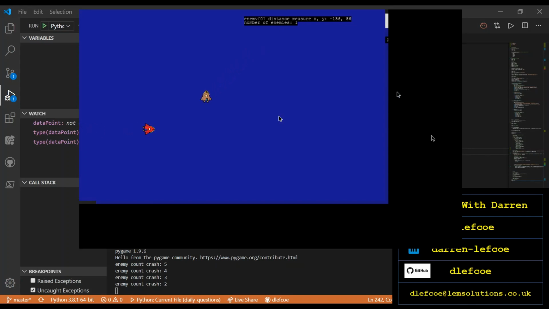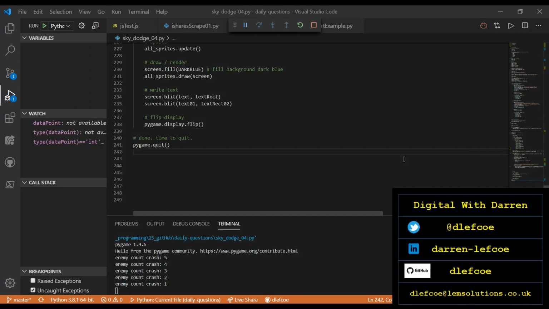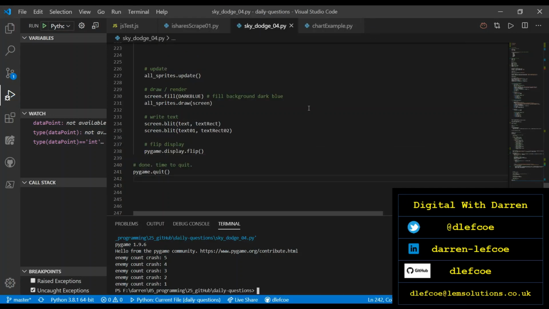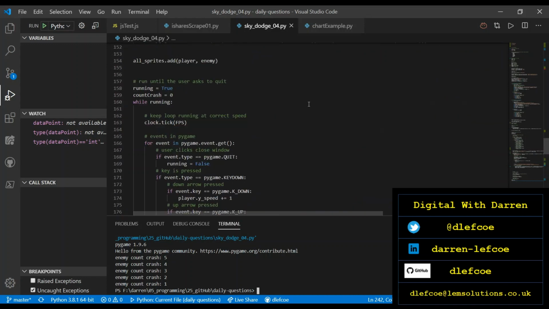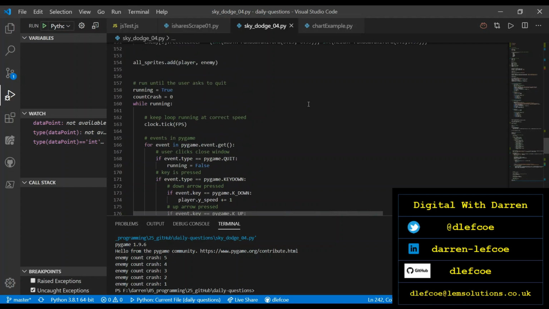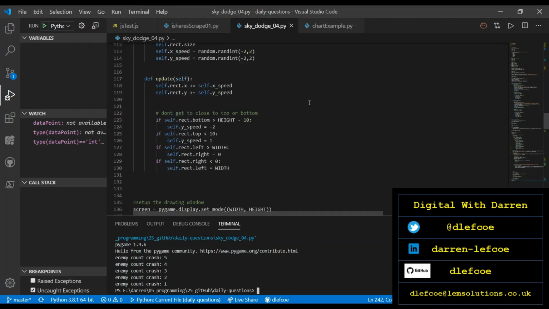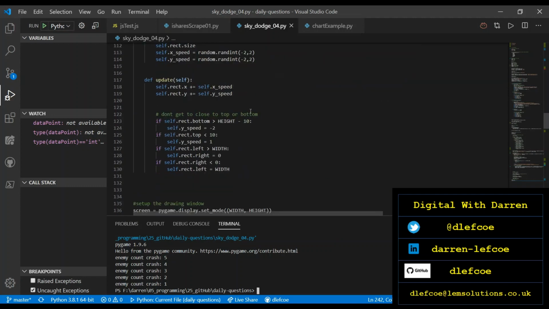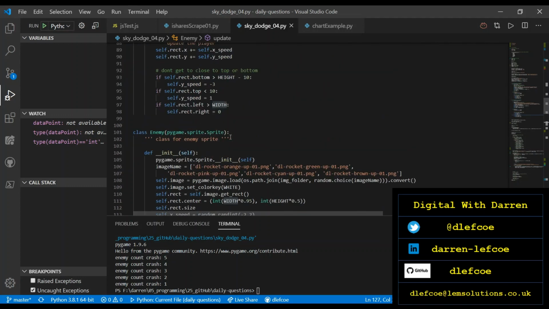So let's get our rocket back. In fact, there we go. We'll end the code. And I'm actually going to go back in here and scroll back up. And what we're actually looking for is where we've got player. So here is our enemy, and we protect the enemy from the top of the screen. We protect it from the bottom of the screen. We look at its right hand side and its left hand side.